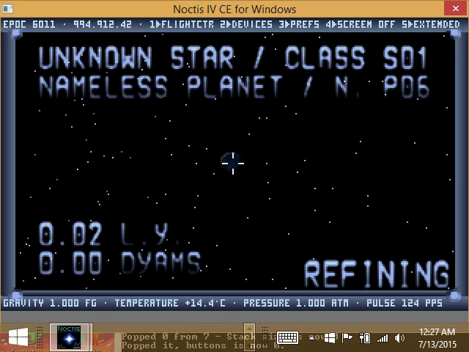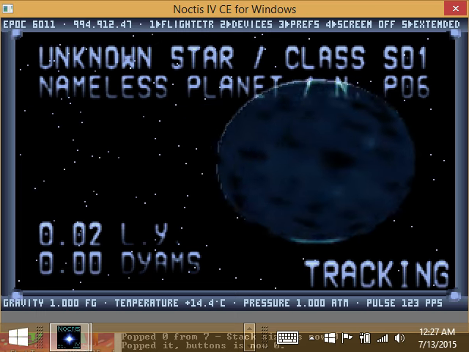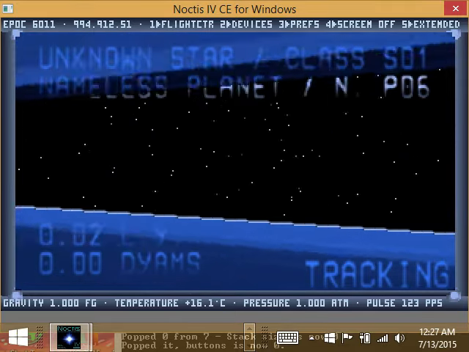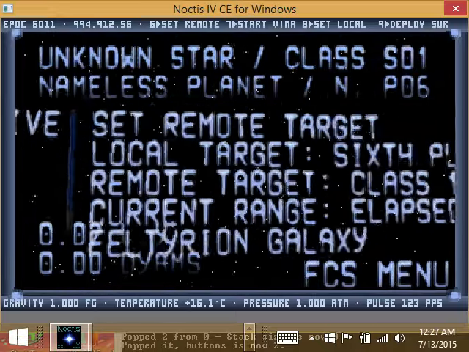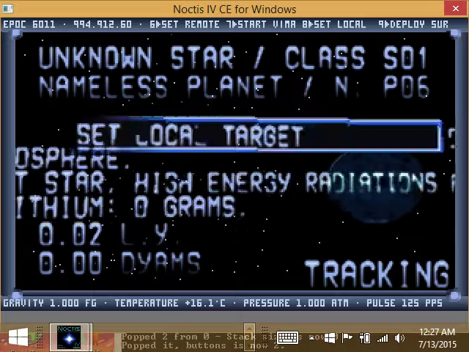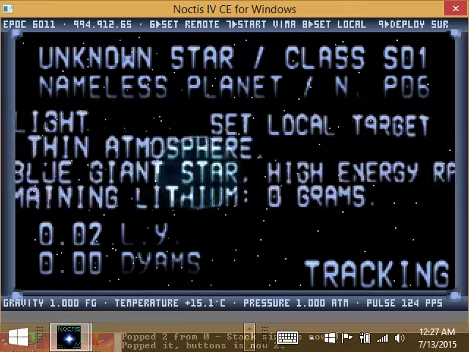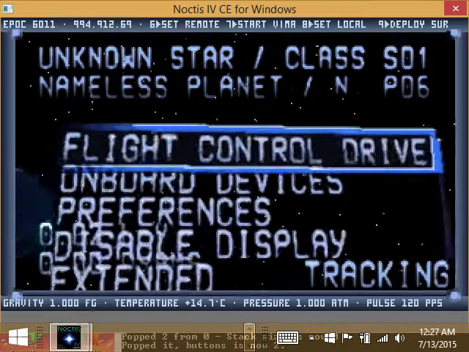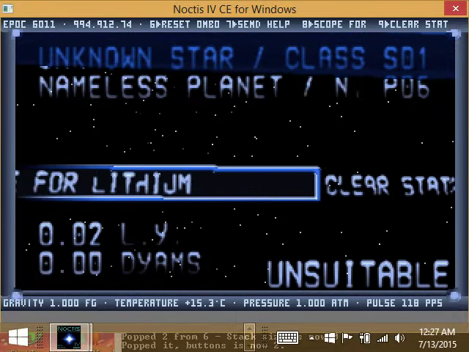So let's see what this planet looks like. Interesting, nice and blue. Blue and black. It could be a water world. Let's see what the computer has to say. The sixth planet is a small, solid planet with a thin atmosphere. Can I get lithium from it? Heck no.